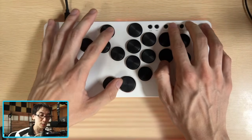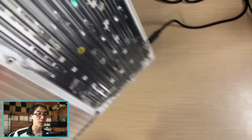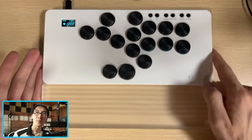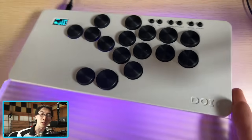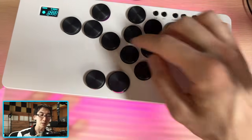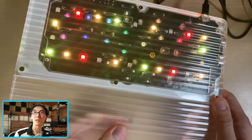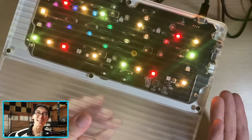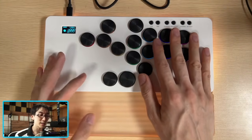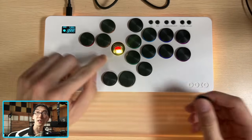If you press Start and Select at the same time and press these buttons, you can go through the different versions where the lights are shining and moving. What's really strange is that even though you can see all these cool lights on the base doing cool patterns — all the heavy lifting being done by the GP2040 firmware — for this controller it doesn't really make much difference because you can't really see the light through the top. You can ever so slightly see the lights between the edges of the buttons and the surrounds, but really you can't see the lights through here. It's got actual individual LEDs for each key switch, but you can't see them anywhere. I suppose if they sold a version with transparent keycaps that would make sense, but I don't actually see that option, so I'm not really sure why they went to the trouble of putting LEDs under each single one.